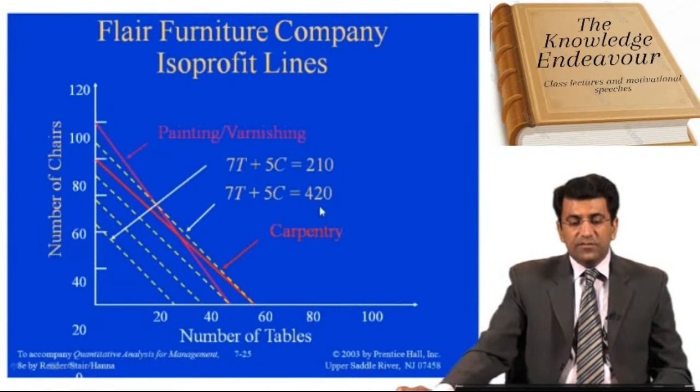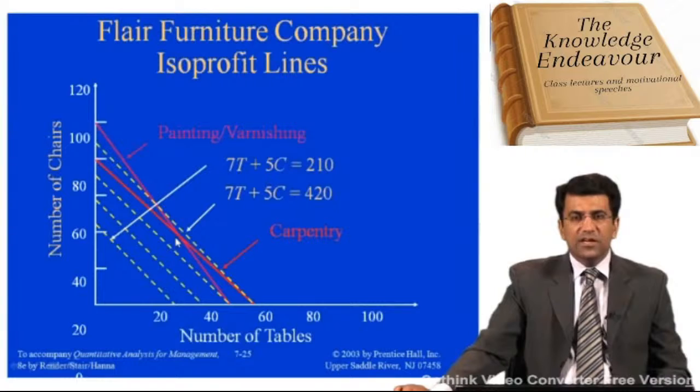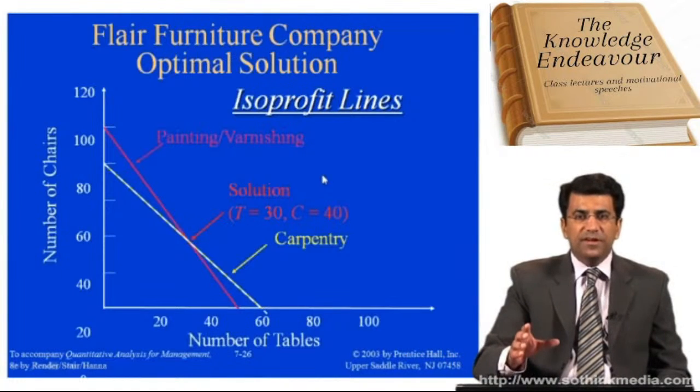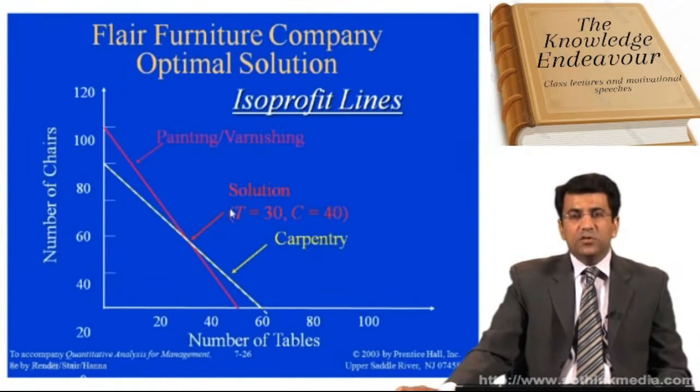This is again the next hypothetical value. We will get the next profit line. We will go on drawing this profit line away from the origin until that particular profit line touches the corner point of that feasible region. So this is our optimal point in this case. This method we just introduced in the very first example we did about linear programming, that was the iso-profit lines. So again I repeated that concept here about the iso-profit line.